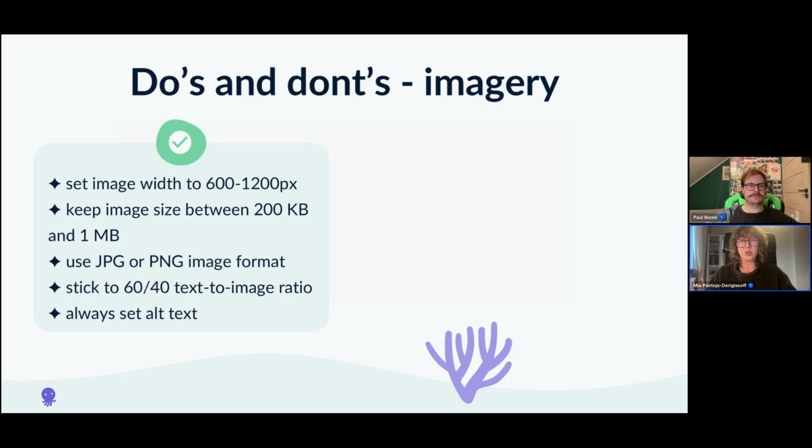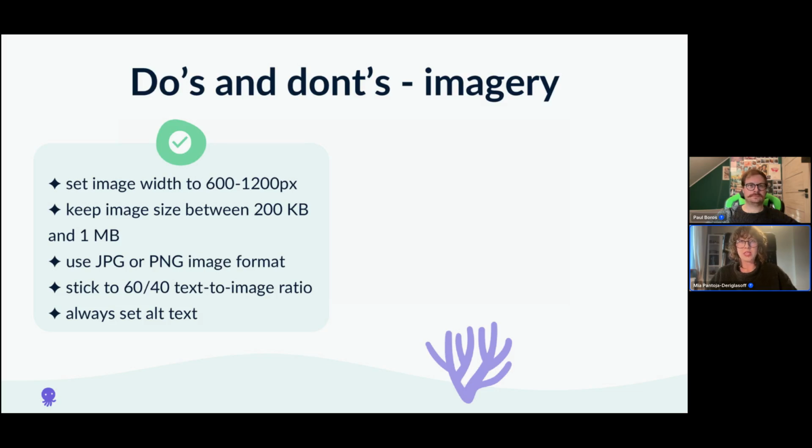The ideal image size is between 200 kilobytes and 1 megabyte, but we recommend using images no bigger than 500 kilobytes so that you don't run into any display or loading issues. It's best to use widely recognizable file formats as well, so JPEG or PNG. Other formats might not be supported by all email providers. This is the case, for example, with SVG images, which we as a platform do support, yes, but we don't recommend using them. Some email clients like Gmail, for example, don't fully support them, so please keep that in mind.